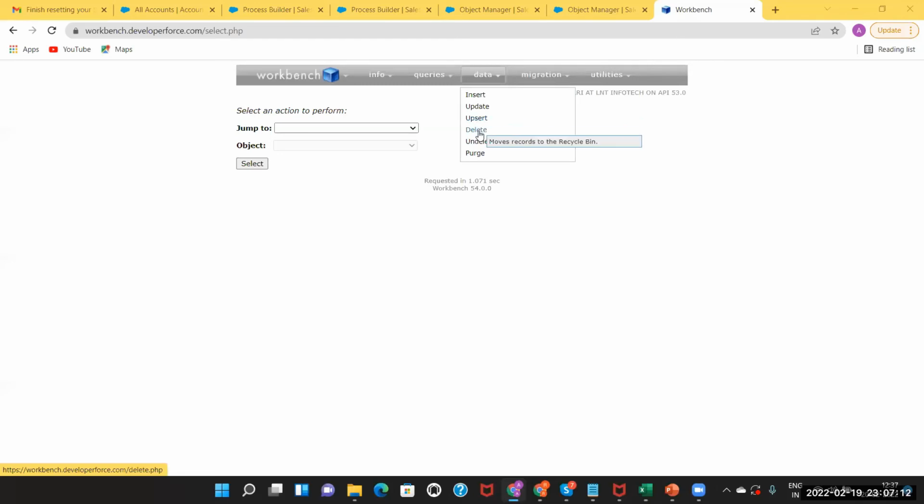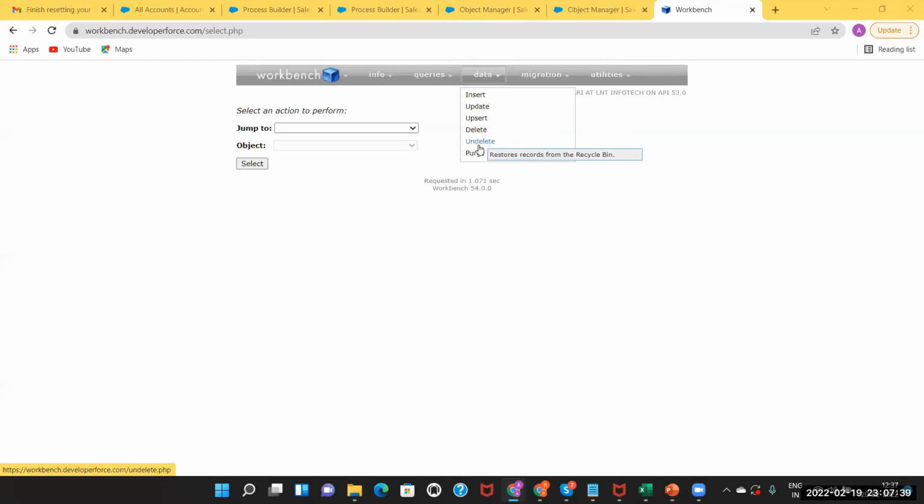Then we can also delete records, but if you delete, it will not delete permanently. It will move the records to the recycle bin, and after some particular period of time, they get deleted. If you want to retrieve them back, you can do that. Then undelete restores the records from the recycle bin.